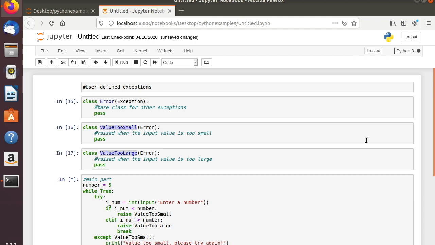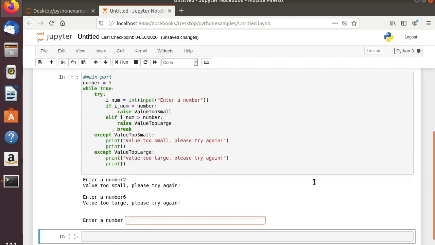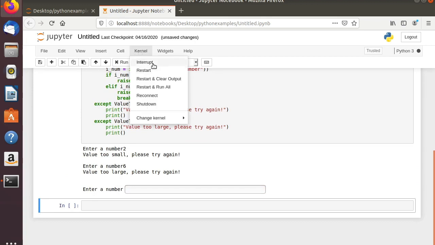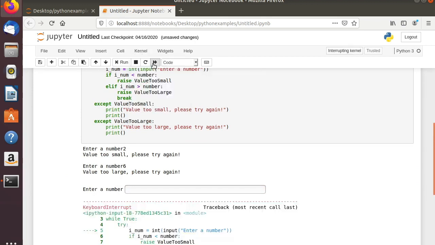Another thing is left, which I forgot to tell you about, the finally statement, right? So I will show you that too. Let me just stop this kernel, interrupt.